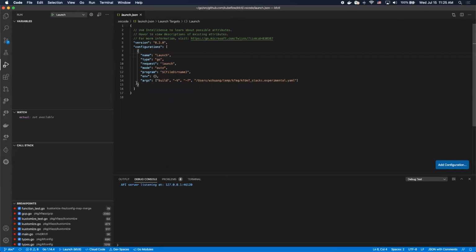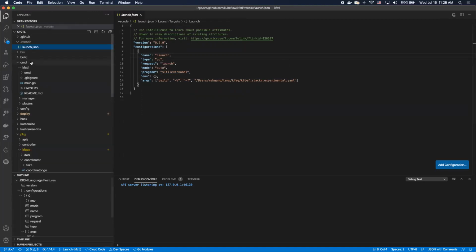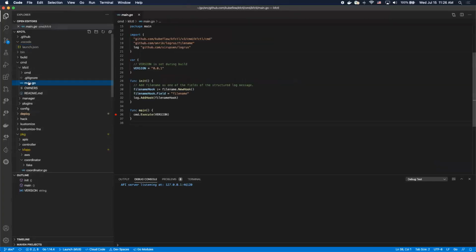All right, so I do a launch configuration for the debug I want to run. For the command I want to run, I provide an argument here to build with a YAML file, a Kubeflow configuration file, and we'll talk about this more in the next session. So this is the command arguments I'm going to run, and the program here is the file name. The default setting value of VSC is your current file, which is what we want to run, basically the command right now. Okay, so here I will start to run a debug on it.